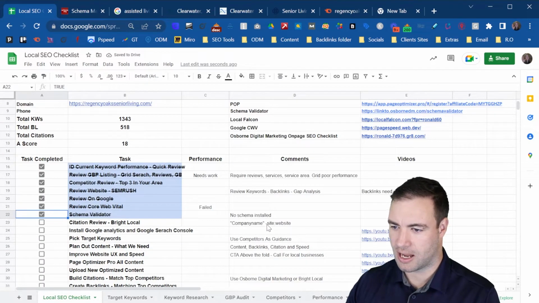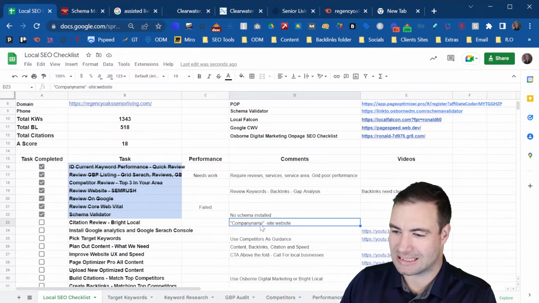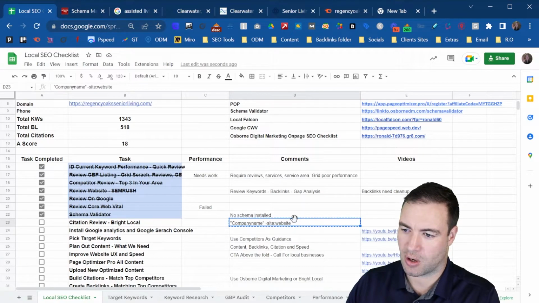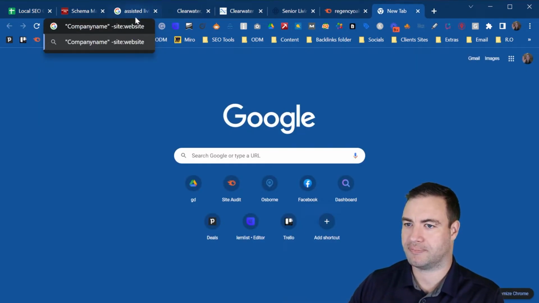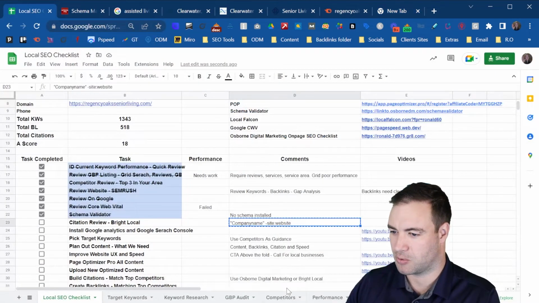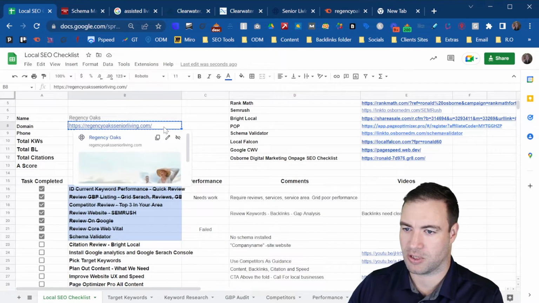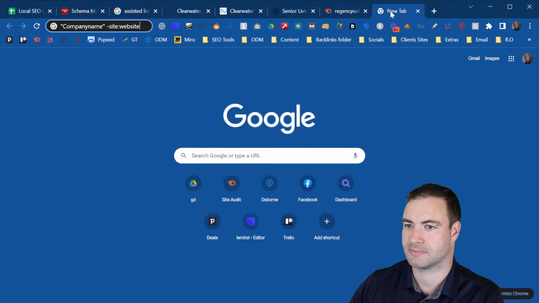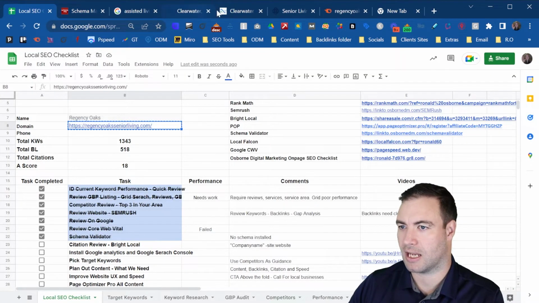So now, see this thing here? This is called a search operator. You can utilize this search operator. So copy this. Now we can go over to the new tab. We paste that in here. Now, this is where this stuff comes important. Now let's go to our page. So we grab our domain, go like this, paste it there. And then we grab the actual business name.